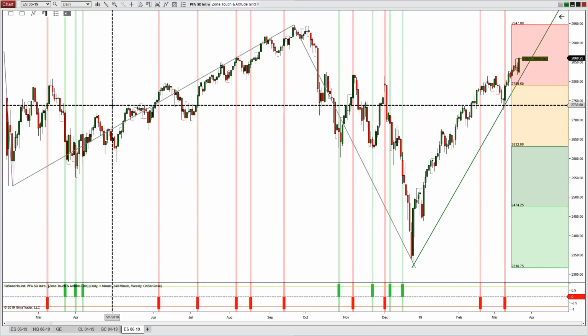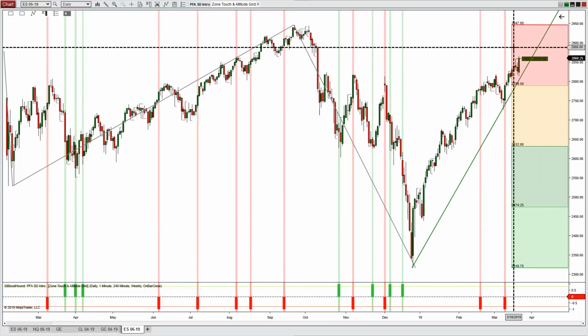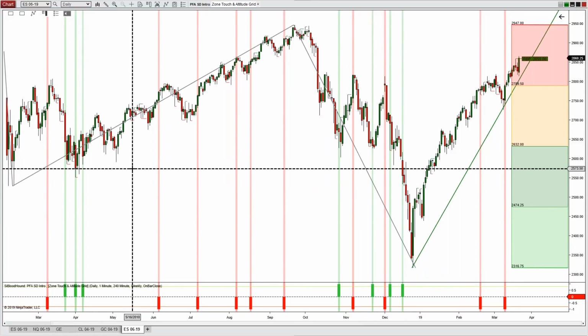So how are we arriving, or better yet, how are we deriving these signals, right? Number one, we're utilizing our altitude grid, which is, of course, as I said, automated. We're not doing any of this manually. We're saying, okay, look, here's the altitude, but I'm looking to keep things simple. I want to buy low and I want to sell high. That's as simple as we can make it. But how do I know when I'm low? How do I know when I'm high? And also, how do I know where I'm actually going to buy and or sell?